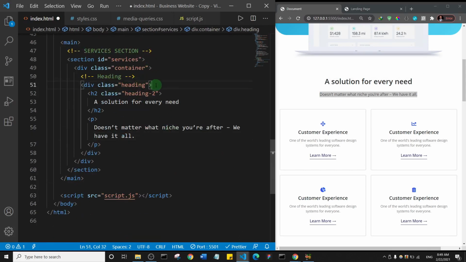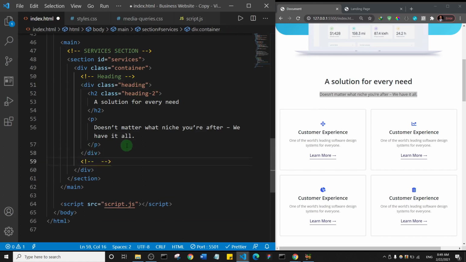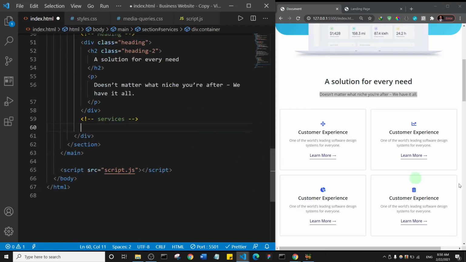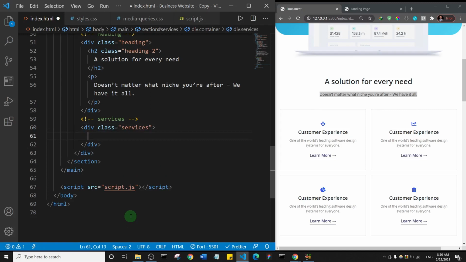Now where is the end of the heading? This is it. So let's create the service items. Let me say services, to separate things out so you can visualize it when you see the code, because I'm going to put this code online so you can have it on GitHub. I'll create a div with a class of services. It's not going to have a modifier class, just a class of services. Inside these services, we're then going to create three different services. So, service 1.